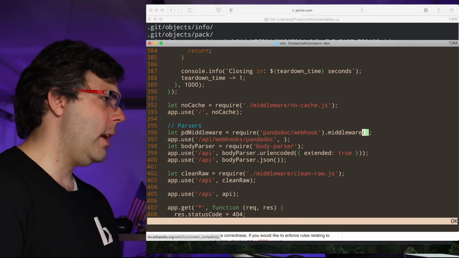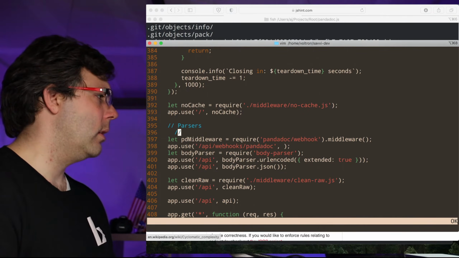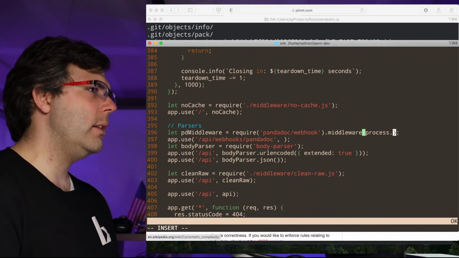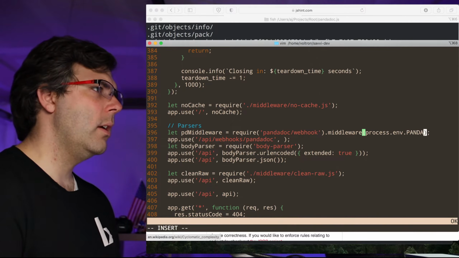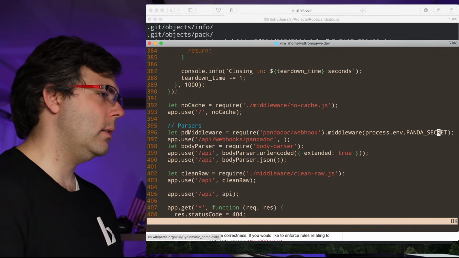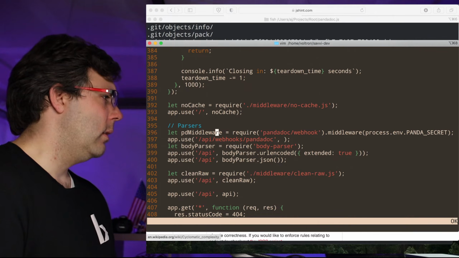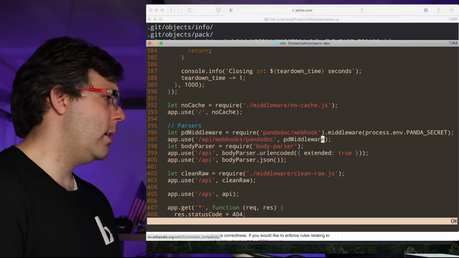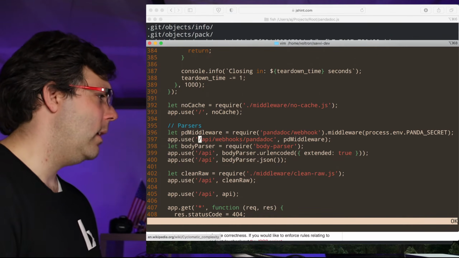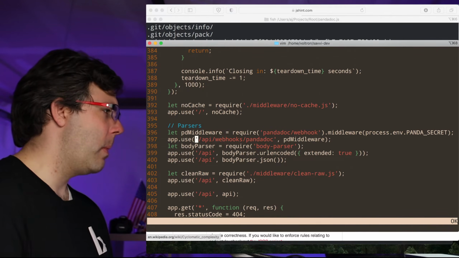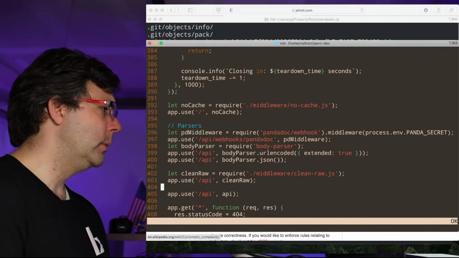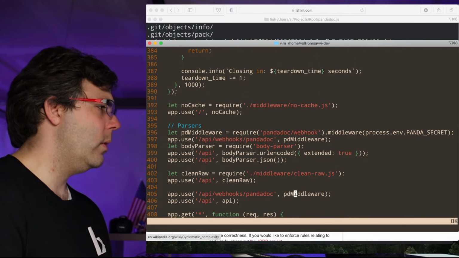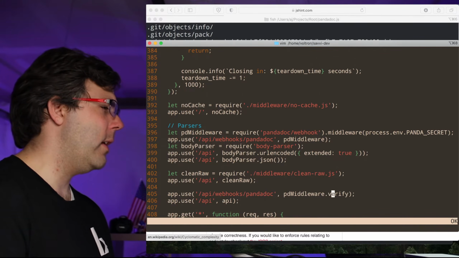Okay, so that is going to be process.env.PANDA_SECRET. All right, so then we're going to put in the Panda middleware here, and then a little later on, probably right about here, we're going to run the verify.